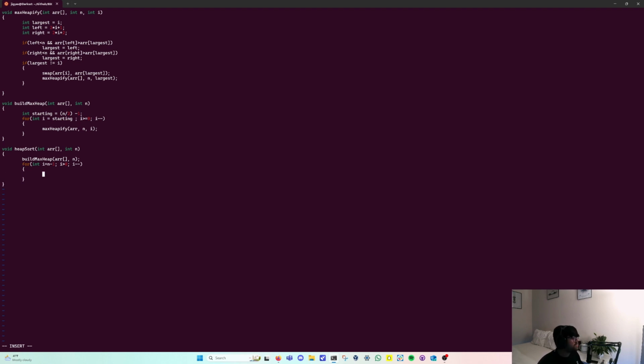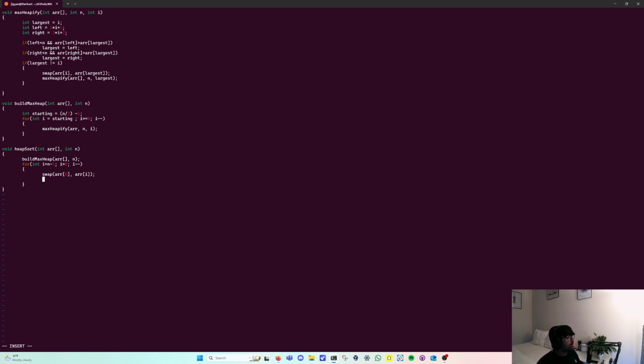Now, after we've done this, inside, we are going to swap our root element, which is 0, with our last place, which is i, because we're starting at the right side. So we swap them. However, after we swap them, we saw that we needed to satisfy our heap properties.